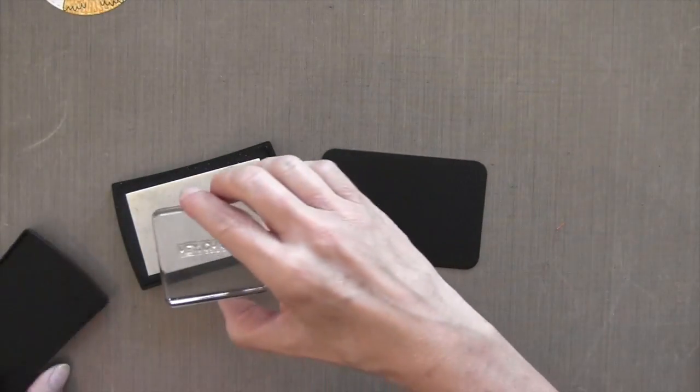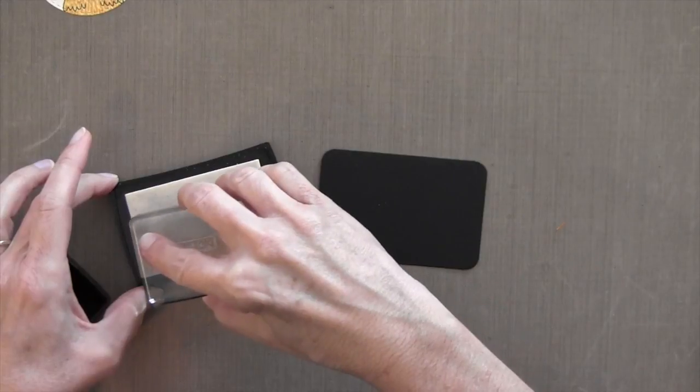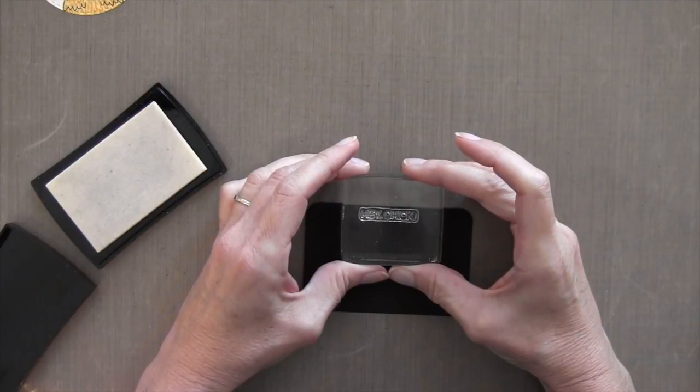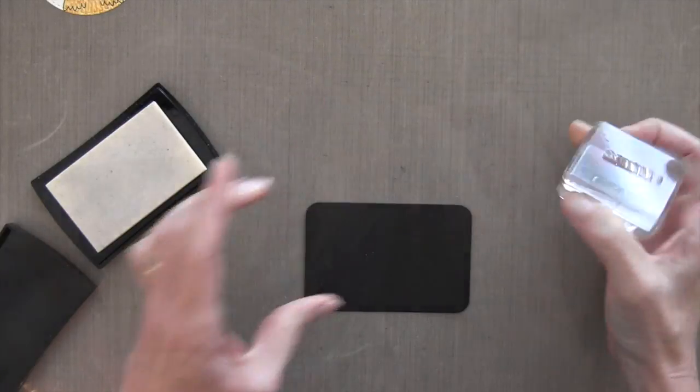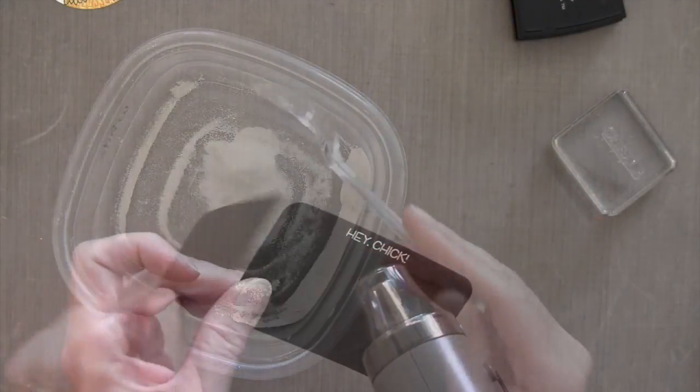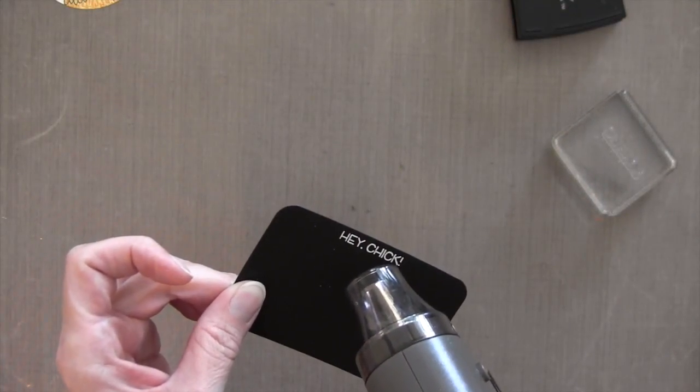And now that I have that all finished I'll put that off to the side and I'll work on my sentiment. This is just a piece of Stampin' Up black cardstock, I'm going to stamp it with some Versamark ink which is just a clear sticky ink. And I use the top edge and that's going to be my permanent edge and that way I just have to cut one side and get it all even. So I'll sprinkle that with some white embossing powder and I'll heat it to set it.